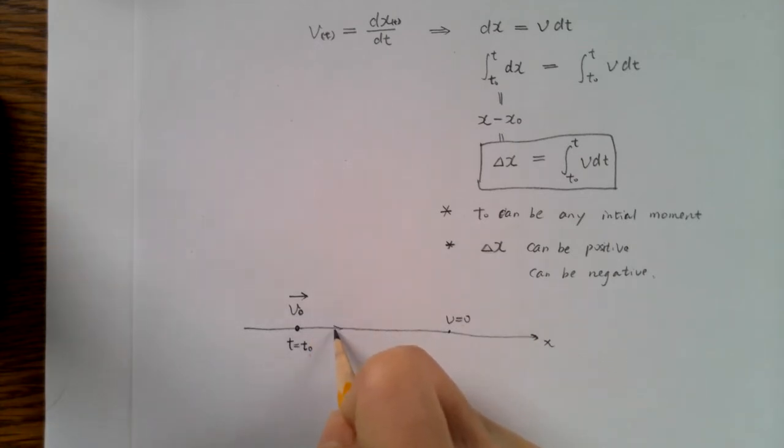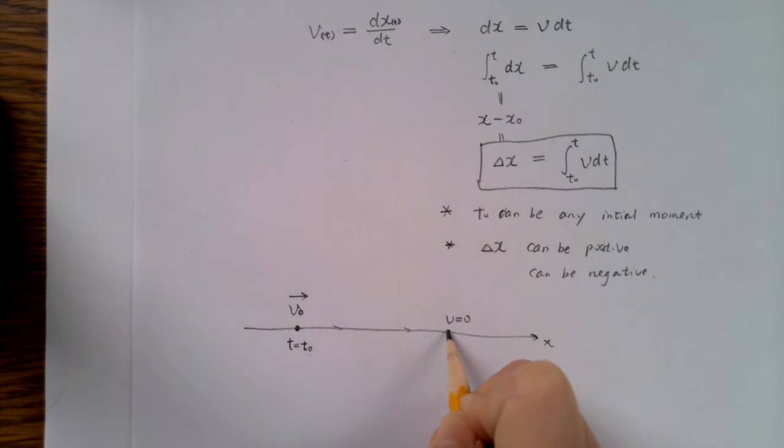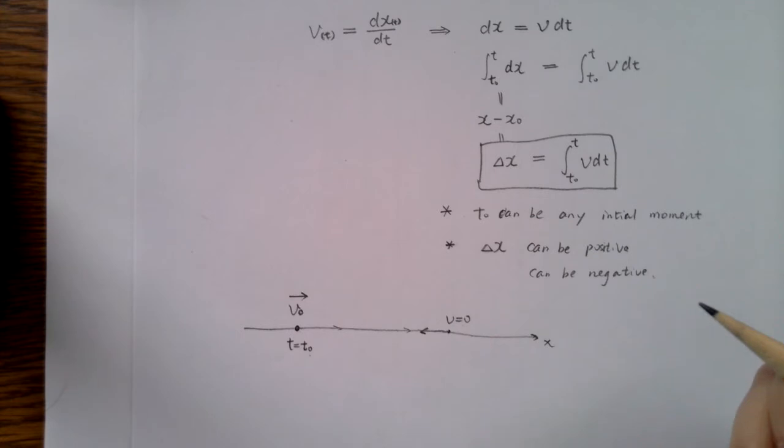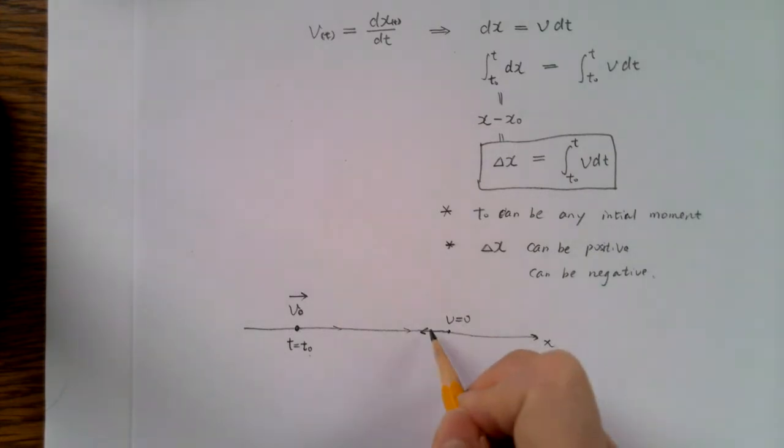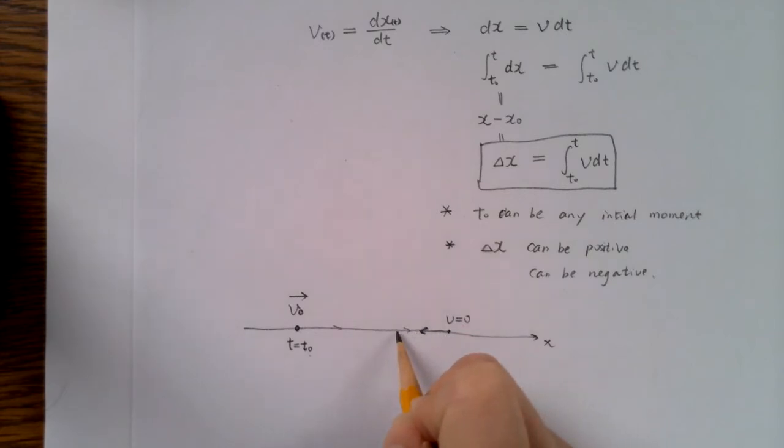So it will move to the right, and then after it hits this moment, it turns to go back, turn to the left, because time still goes on. It hasn't reached my final moment yet, because the velocity is changing. Now the velocity turns into a negative value. So now it moves to the left.